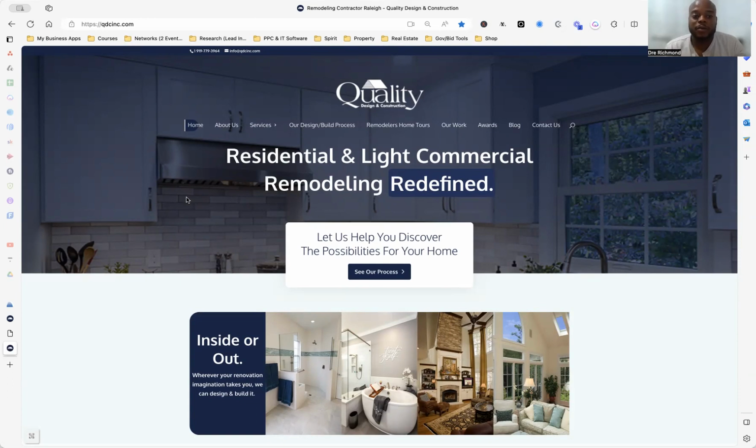So when people come to your website, they will stop and say, okay, let me learn more because it's attractive. I love the content. It resonates with me, right? So immediately our focus with this person is to get more people for remodeling, right? So we want to utilize remodeling keywords that resonate with the consumers and pictures that resonate with them and make sure it has that appeal that attracts them to learn more.